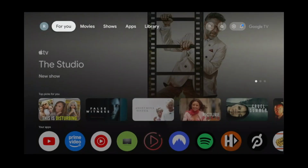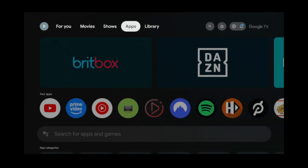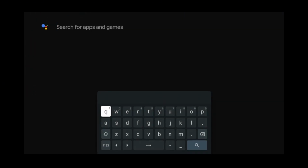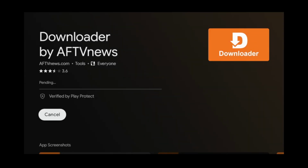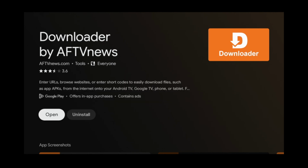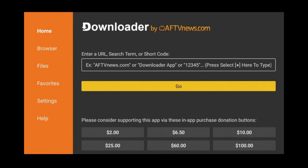Now, go to the home screen. Pan over to the Apps tab. Scroll down to the search box. Search for Downloader. Click Downloader and click Install. Once installation is complete, click Open. Click OK when prompted. Next, I'm going to show you how to use the Downloader app to download Google Photos.